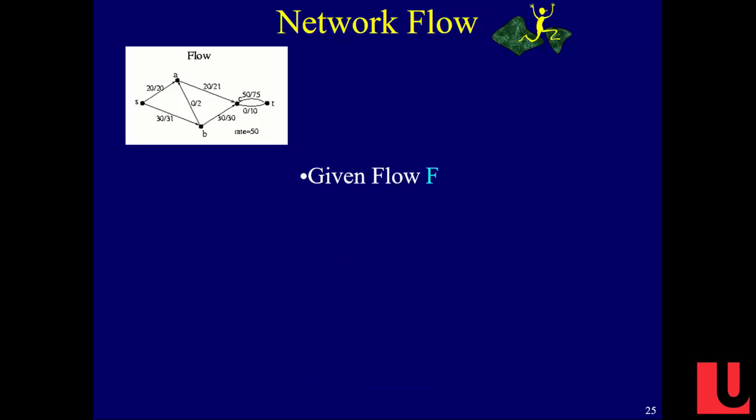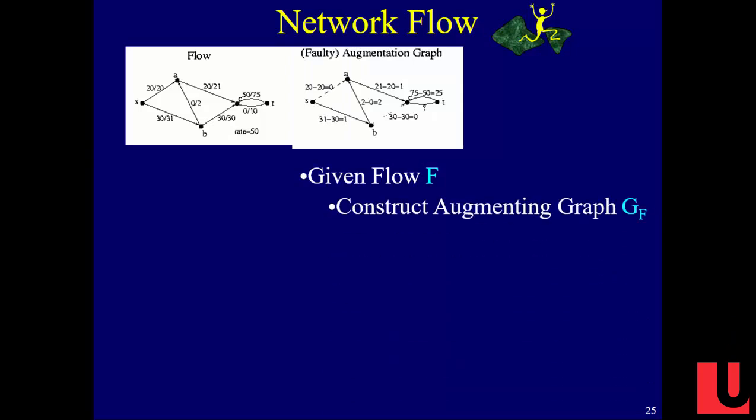And how do we get more? This is our current flow, right? So our loop invariant is that we have a current flow. And our step is to get a better flow, all right? So we take our current flow and we build what we call the augmentation graph. I think augment is kind of German for a small change, right? Here, I'm at capacity, so I can't push even a drop through this anymore, right? But here, I got 30, and I can push 31. Here, I got a capacity of 2, and I don't have anything, so I can push 2, right? Here's, still got a capacity of 1 left. Everybody buy this? This is the augmenting graph.